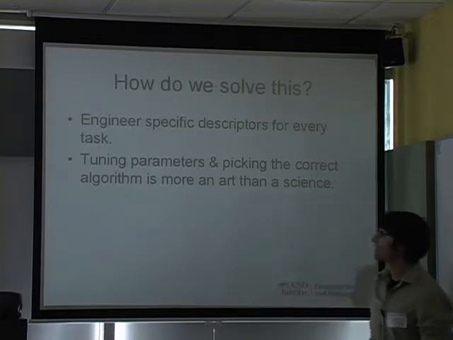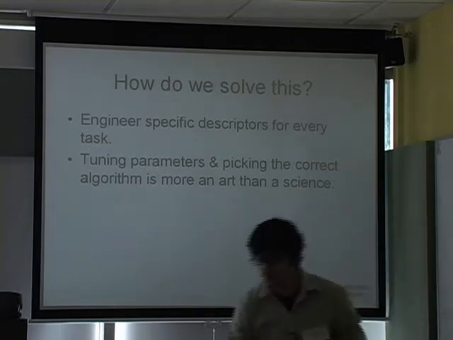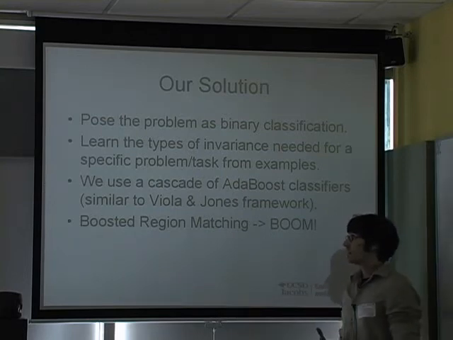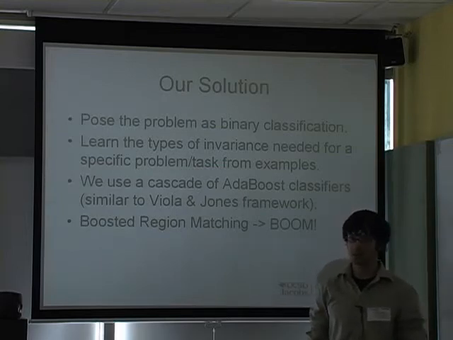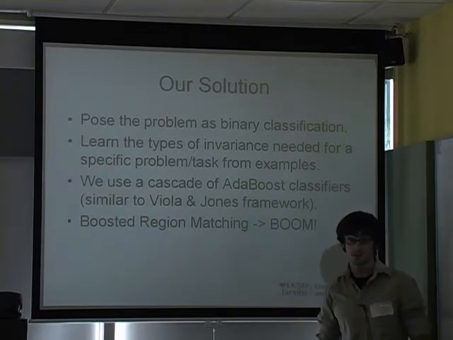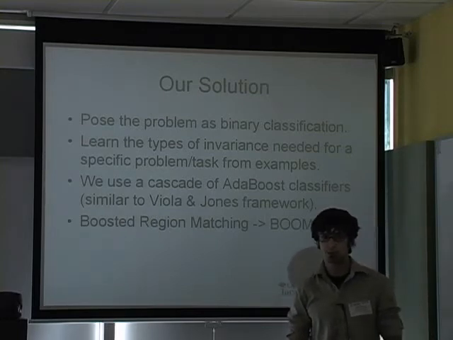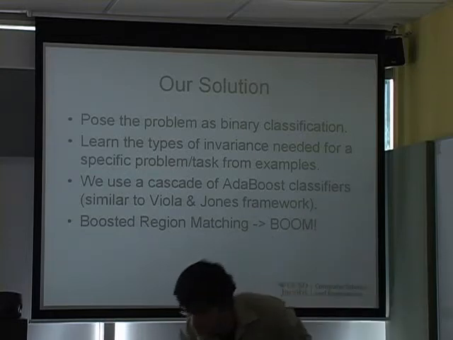How do people usually deal with this? They either design a completely new descriptor from scratch, or tune the algorithm parameters and add heuristics. The idea behind our solution is to pose this as a machine learning problem and learn a matching function from examples. Instead of changing the algorithm, you provide training examples — and in some cases, that's actually easier and more intuitive. We use boosting in the Viola-Jones type framework. The algorithm is called BOOM, for Boosted Region Matching.